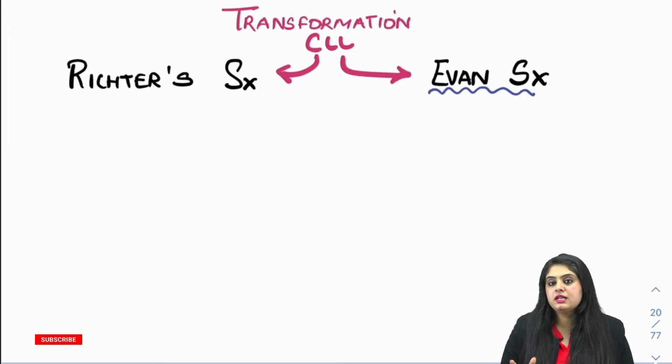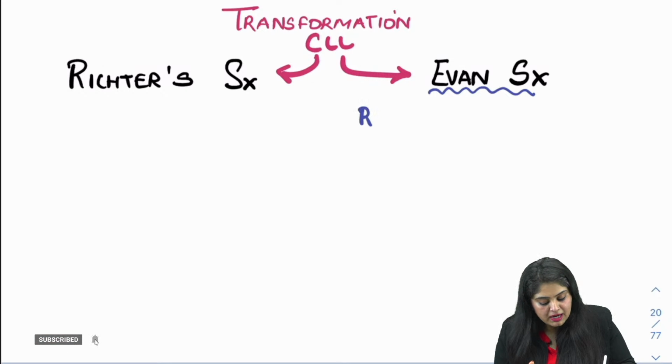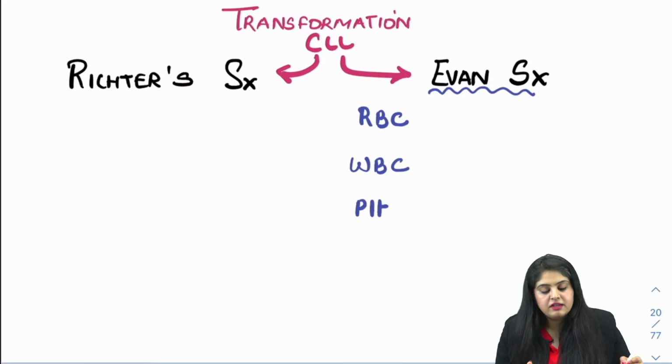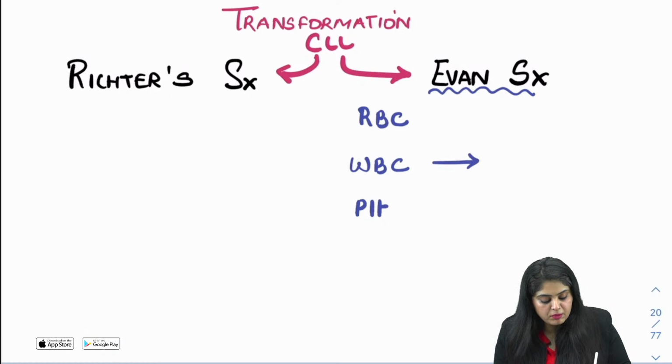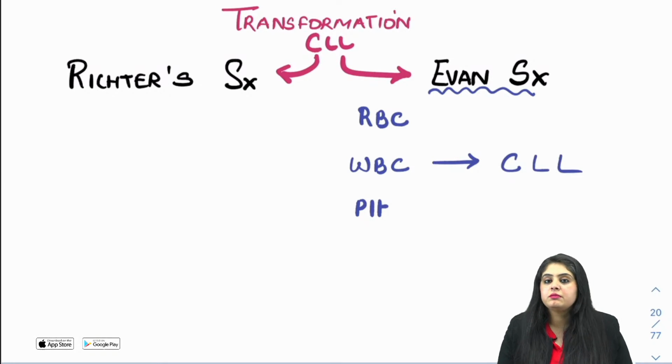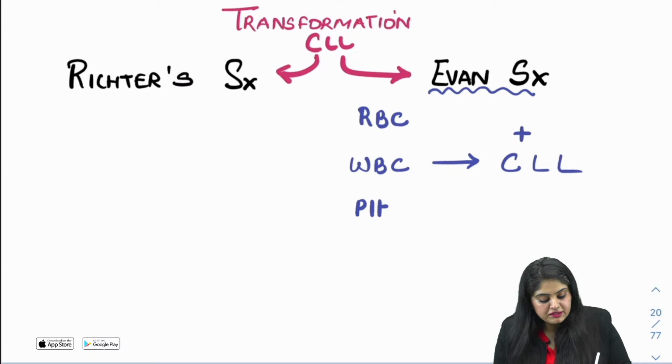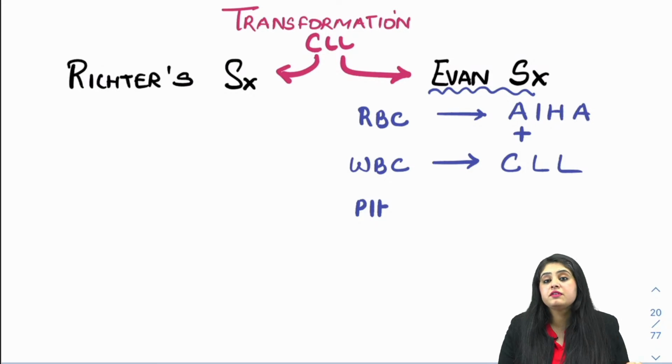Who is everyone in hemat? Ma'am, everyone in hemat is red blood cell, white blood cell, platelet. Everyone is going to get affected. What is the problem in the white blood cell? That is in front of you. White blood cell problem is CLL. Plus, in red blood cells, the patient will have autoimmune hemolytic anemia, which was given in my question.